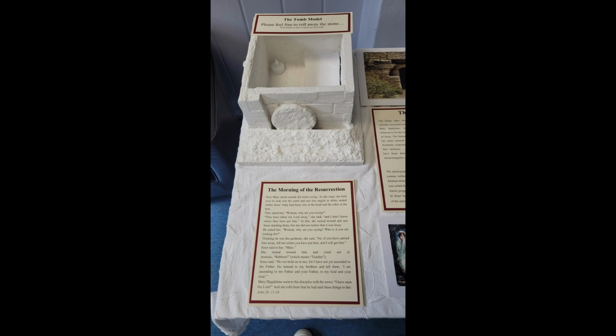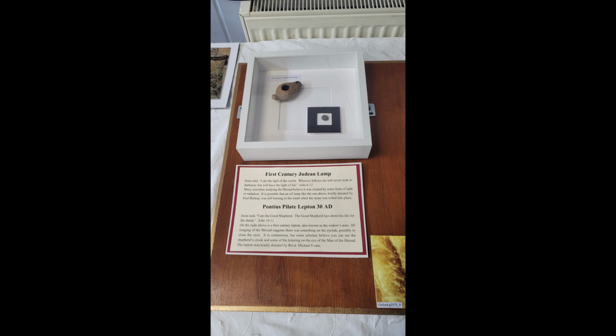Now, what I got a chance to do, because I'd already been to see the Shroud, I went back, and it was a quiet Sunday because Mass was on, so there wasn't anybody else in the room apart from one guy sitting down. I think he was looking after it. So I got an opportunity to sit at the front of the rows of chairs with the Shroud just in front of me, and then I read the resurrection stories from the Bible. So Matthew 28, Mark 16, Luke 24.